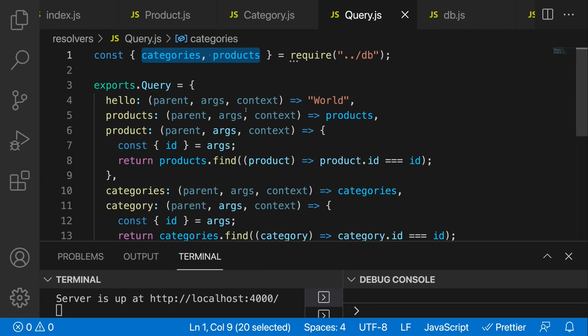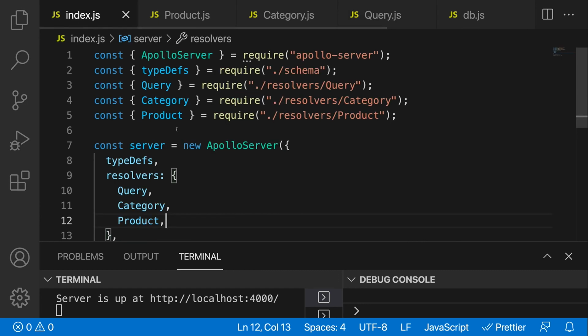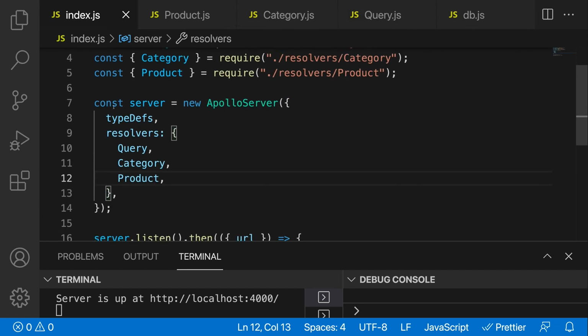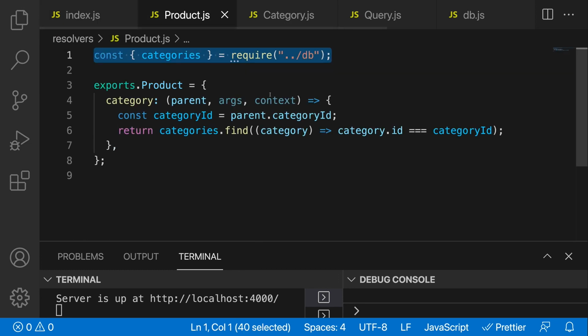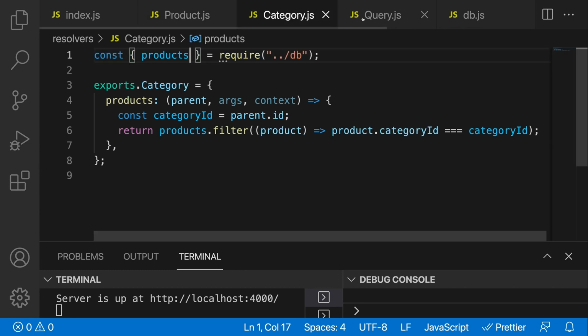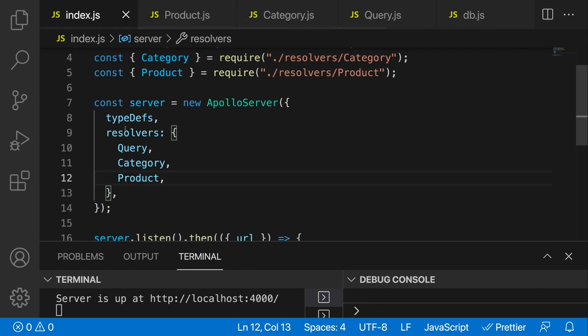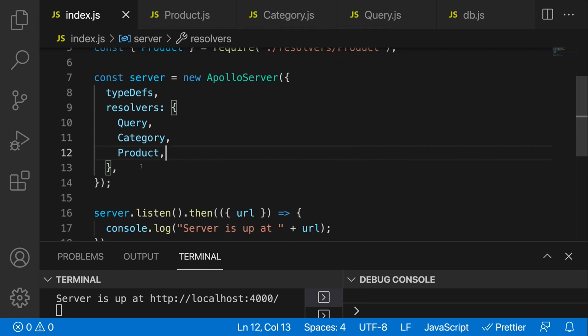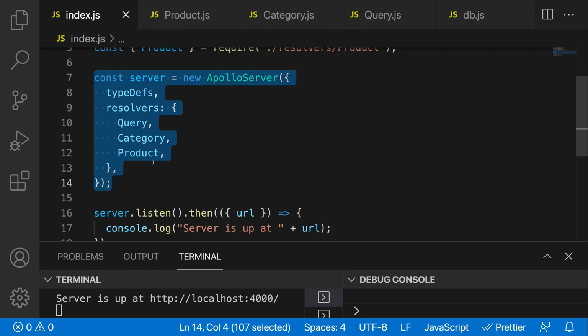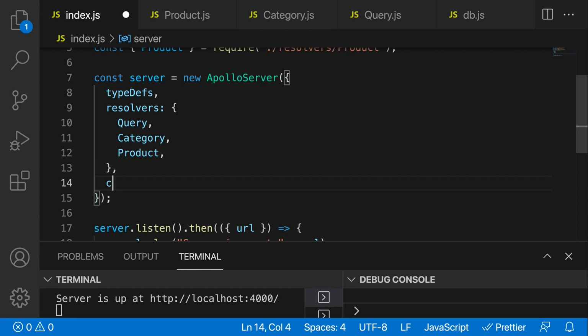And we can actually do that with the third parameter, the context parameter. So the context parameter is essentially something where we can pass it in inside of the index.js. We can define it over here inside of the server, and that is going to be found in every single resolver that we have in our application. So let's actually just go through a quick example. So inside of our server, what we can also define optionally is the context.